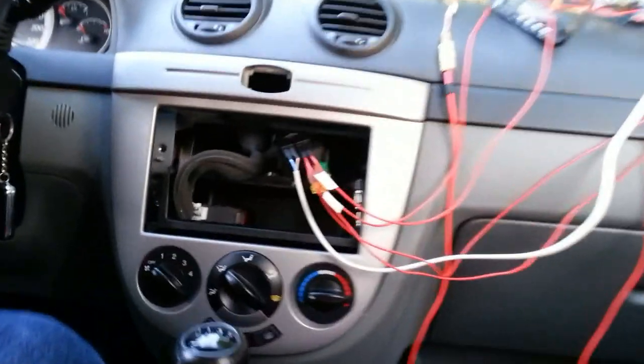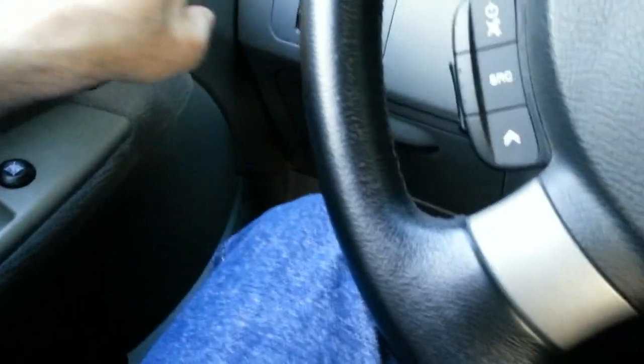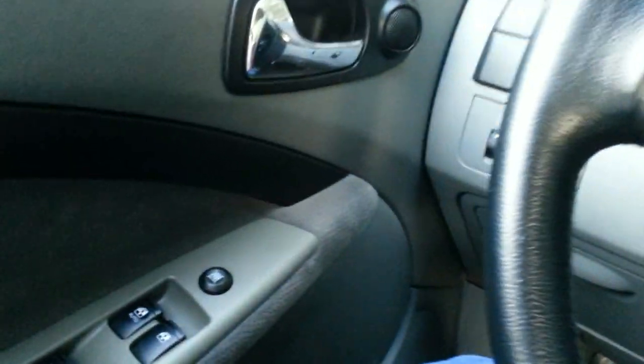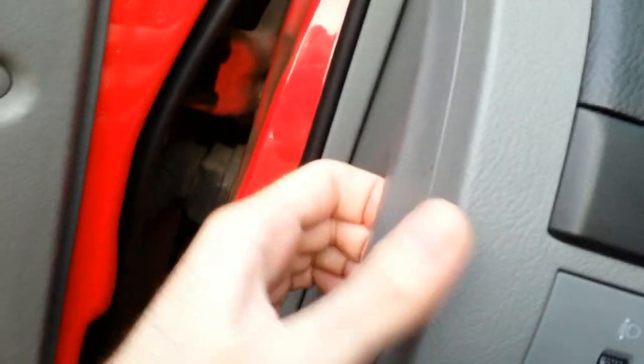Do it at your own risk. Keep in mind, if you can't avoid short-circuiting the electrical system during the installation, then you probably would blow your audio fuses, and you would have to replace the broken ones. In this car, the audio fuses are located behind the left front door.